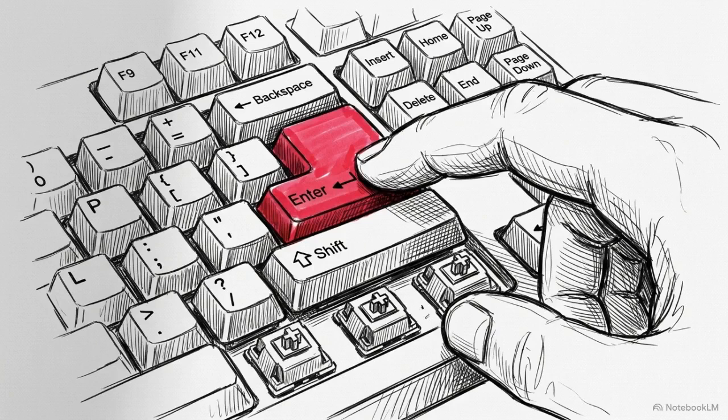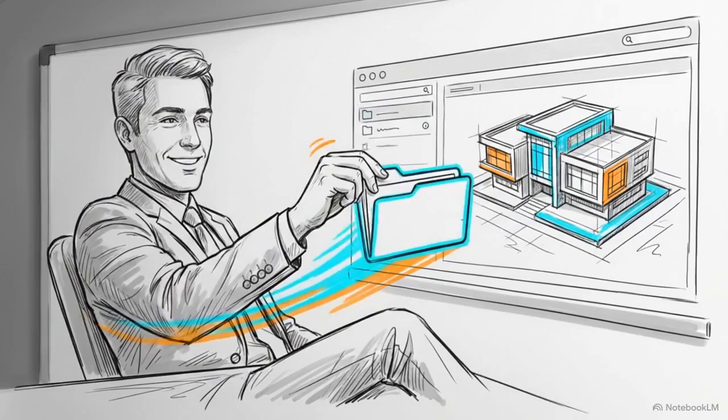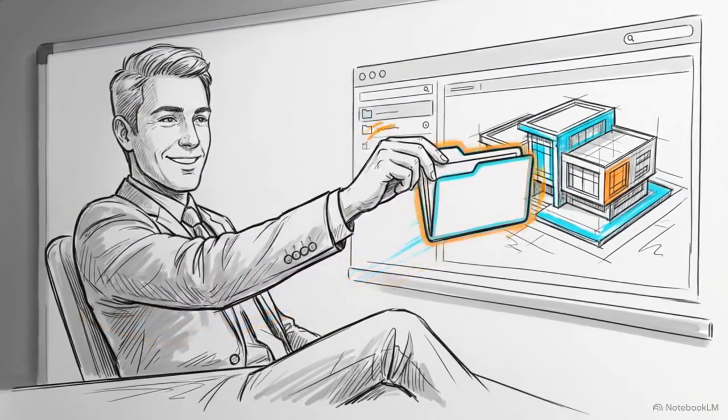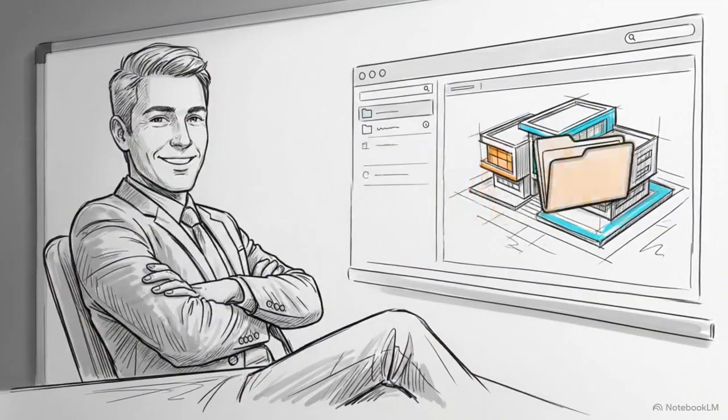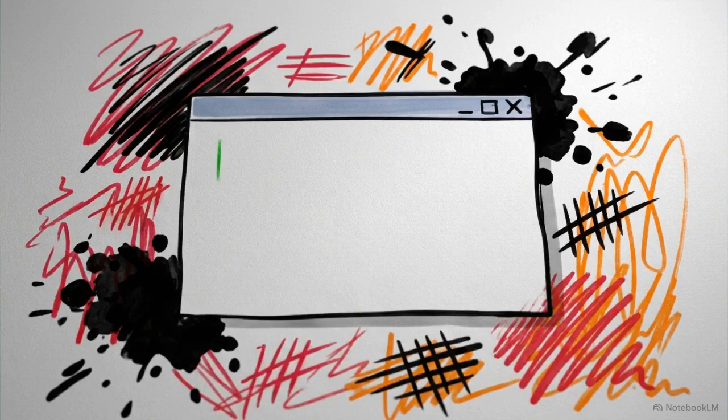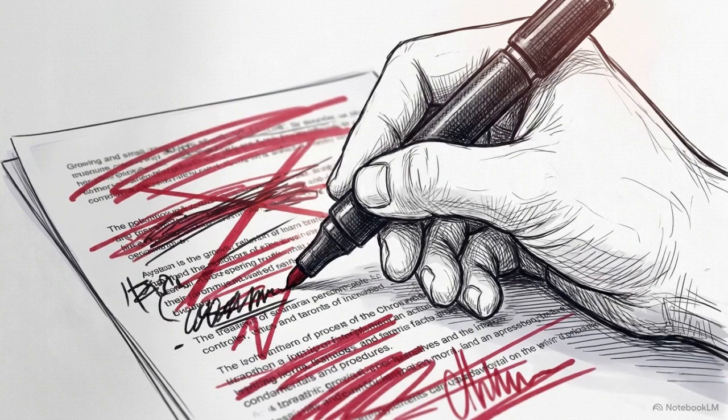A couple of years ago, generating a poem about your dog in ChatGPT was a fun party trick. Today, professionals are using these same models to compress 8 hours of research into 20 minutes. But most people are still stuck in the overwhelmed basic user phase. They have one tab open to a single prompt box, they throw every task at it, and they're increasingly frustrated because the results feel generic and require heavy manual fixing.